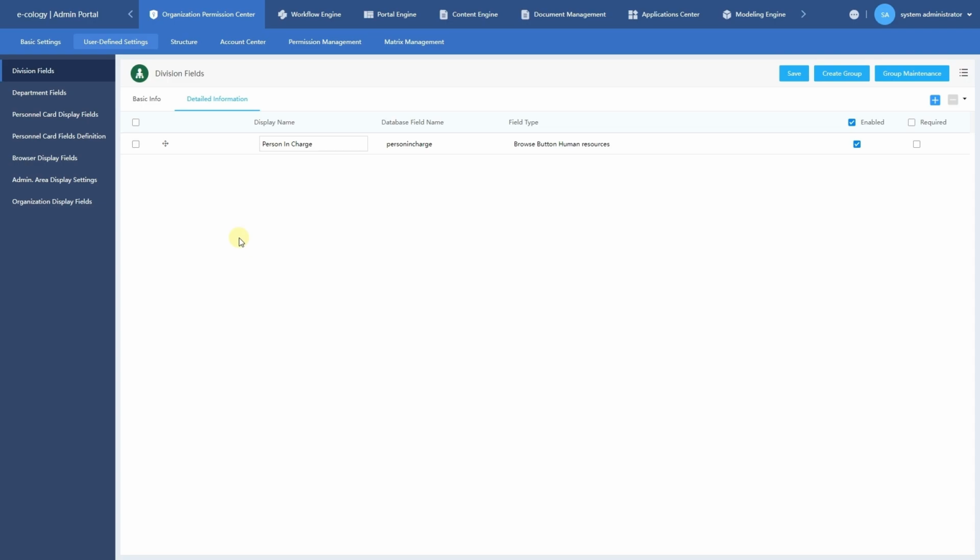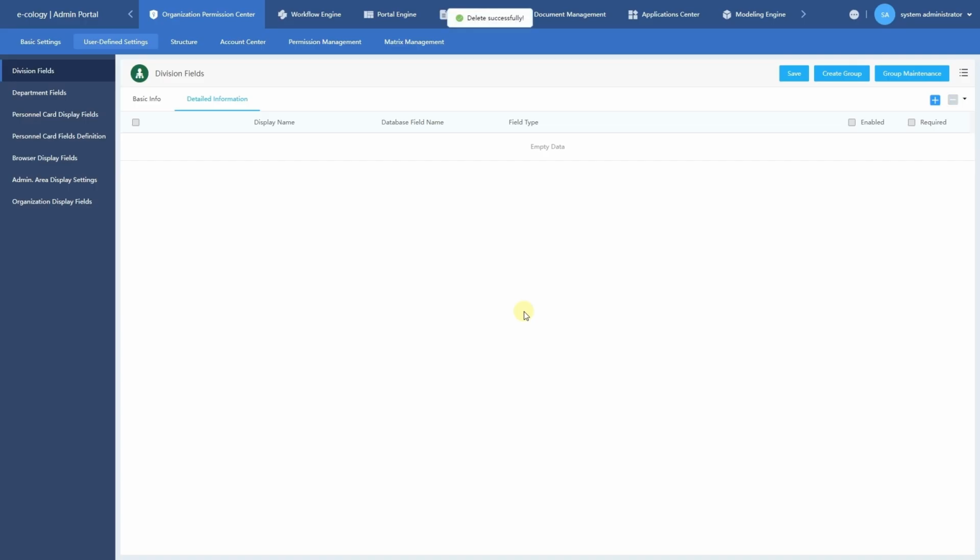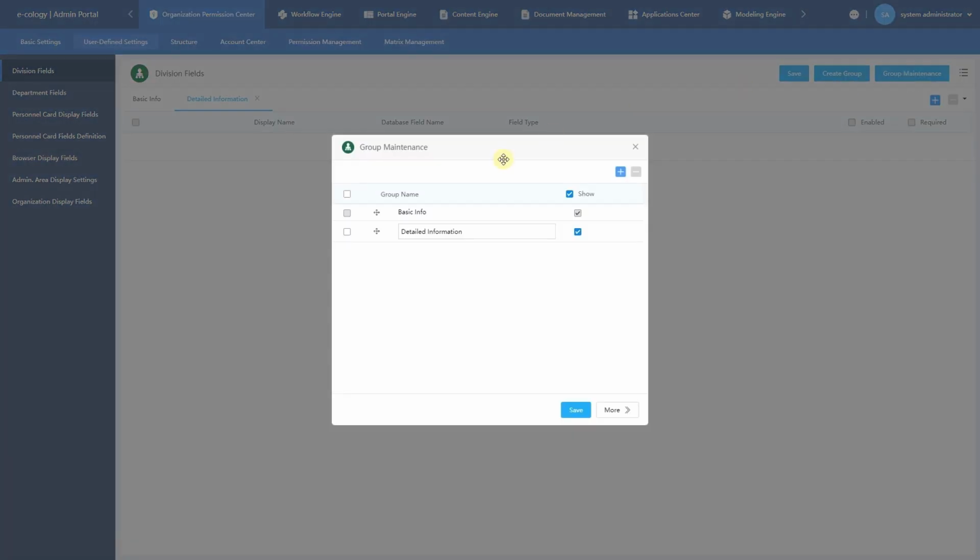We can also remove the group added. First, remove all the fields under the group by selecting all the fields and clicking on the delete button here. Then click on Confirm. The field will then be removed and saved. To remove the group added permanently, we can click on the group maintenance button here.